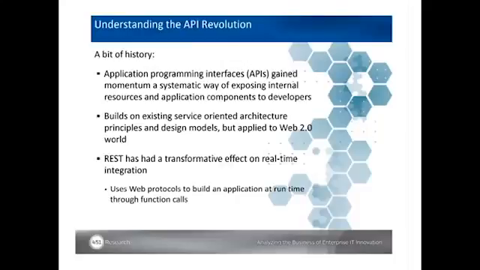And from a technical perspective, REST is effectively an extension of HTTP. It's fundamentally altered how applications are composed and brought together. I'm sure many of you in this webinar remember the debates about SOAP versus REST.